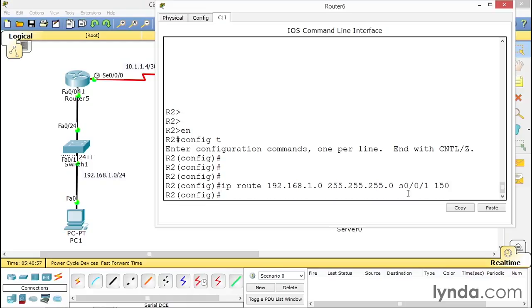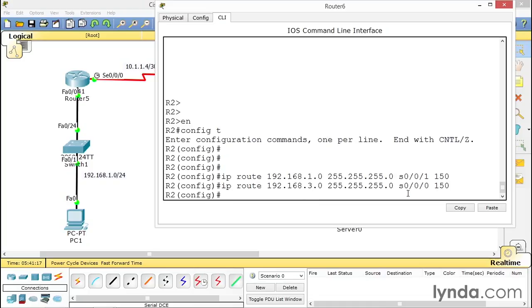And now let's use a shortcut method by using your up arrow on your keyboard. We're going to change the 1 to a 0. And then with your keyboard arrowing to the left, we're going to take out the 1 and put in the 3, to try and work more efficiently and faster, all right? So now we got both static routes. Now this router is aware that, hey, there's 2 networks out there.